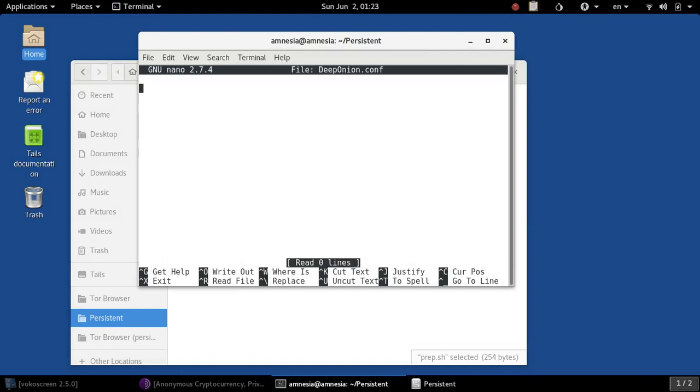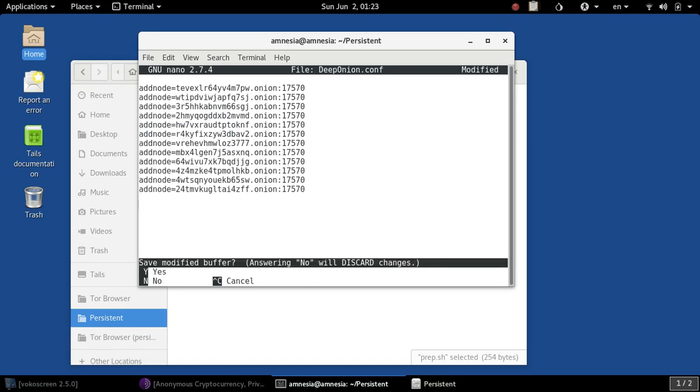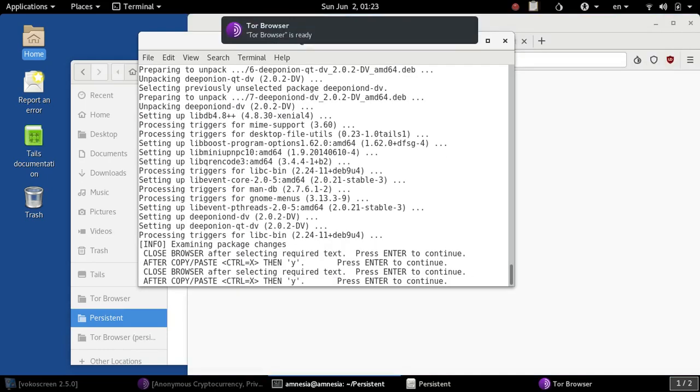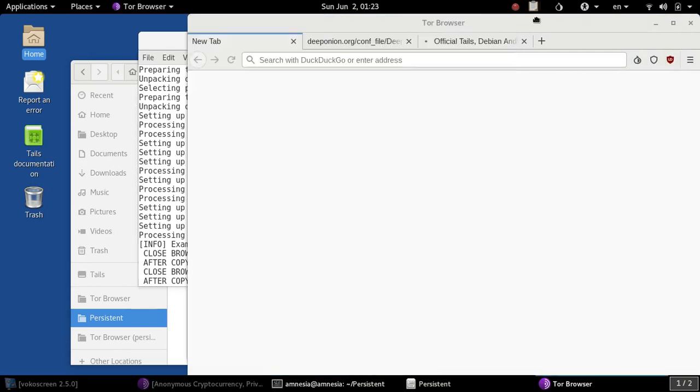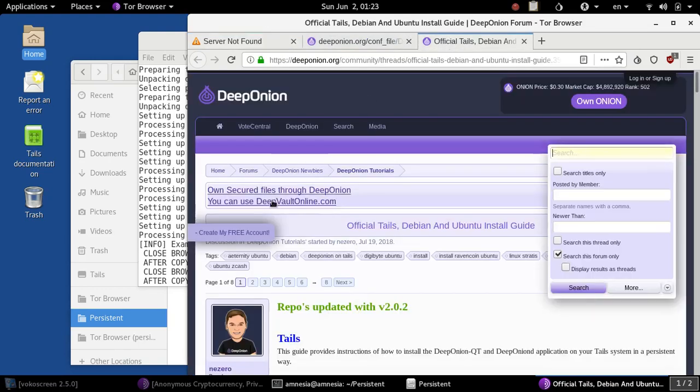We're going to hit enter to continue. Paste the text. Control X. Press Y. Enter. And then we're going to do about the same thing again, but we're going to do a little bit of editing, so it's not going to be as sweet as that one was.